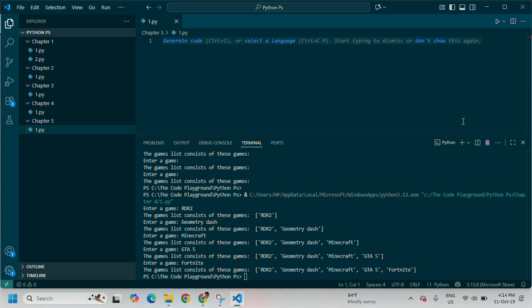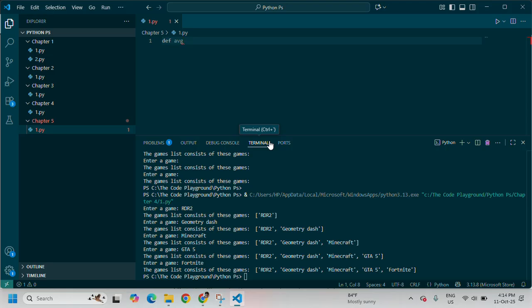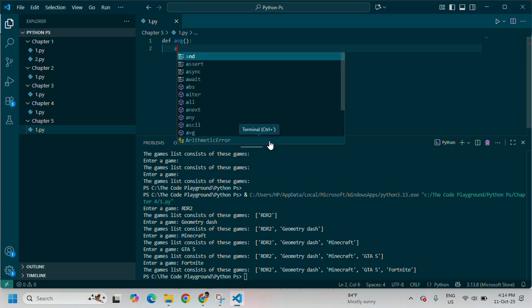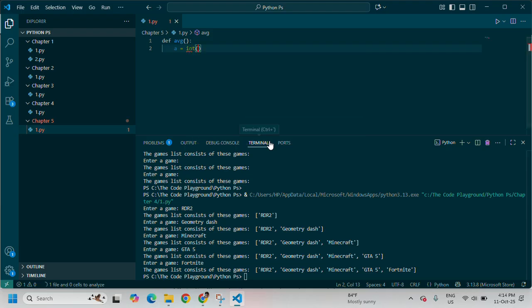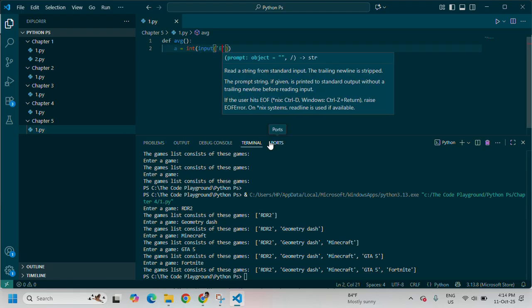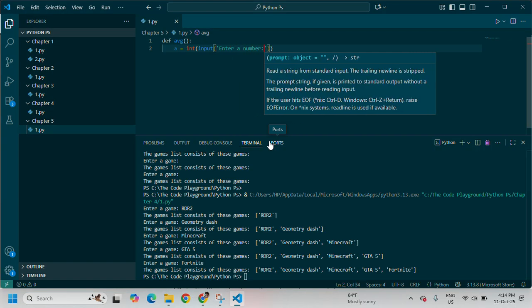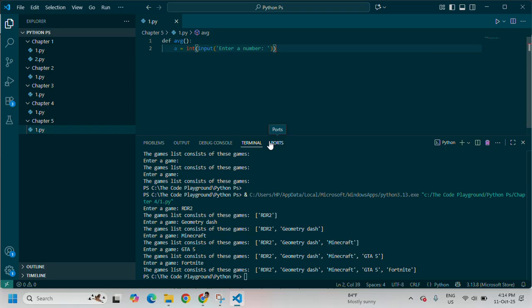So I will type def, and let's create a function named avg. So a is equal to int input, enter a number, b.